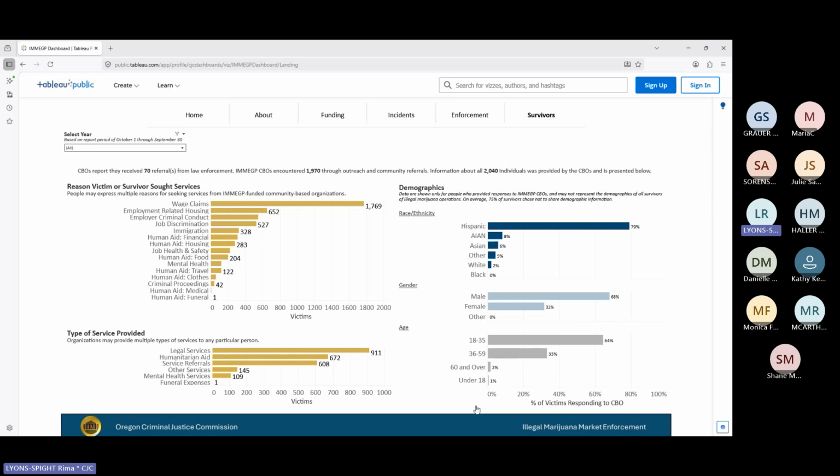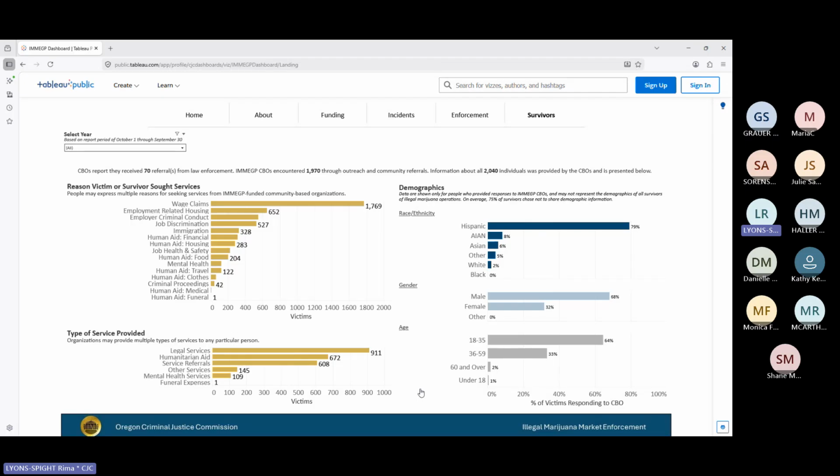So we don't have a gauge on how representative this is of the total population being served. Either way, it's still interesting information. So we see here the race, ethnicity, gender, and age of the typical person being served, and they tend to be Hispanic, male, and aged 18 to 35.